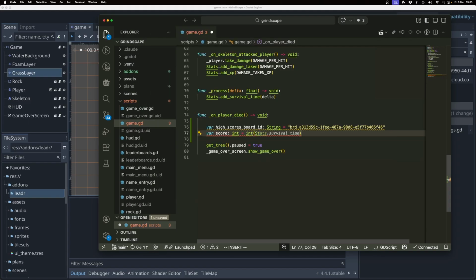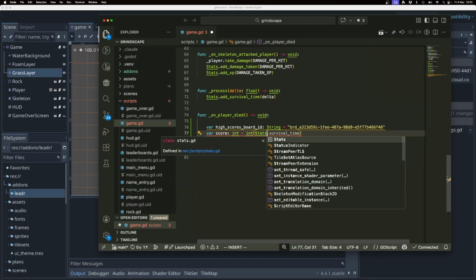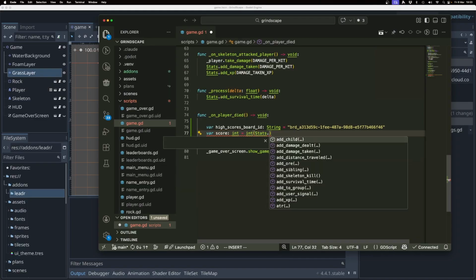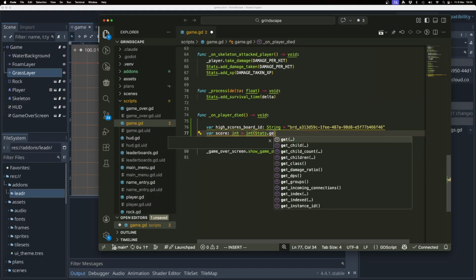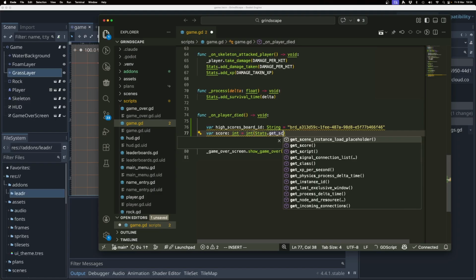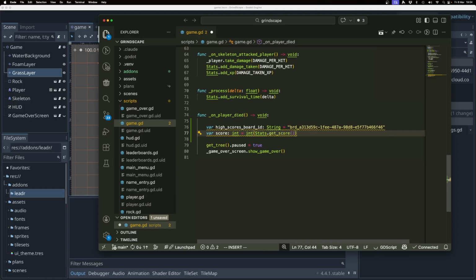And I've got a stats script that has an object containing all of my handy stat incrementing functions and getting them as well. I think the one I'm looking for is just get score. We've got a getter for most things. Get score, there it is.